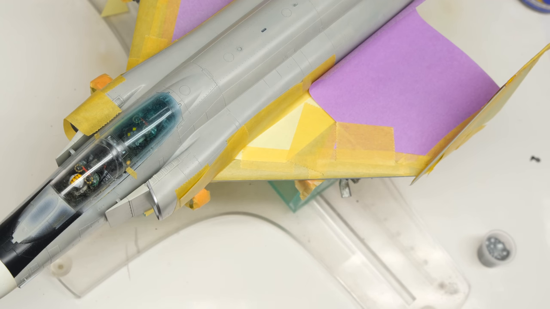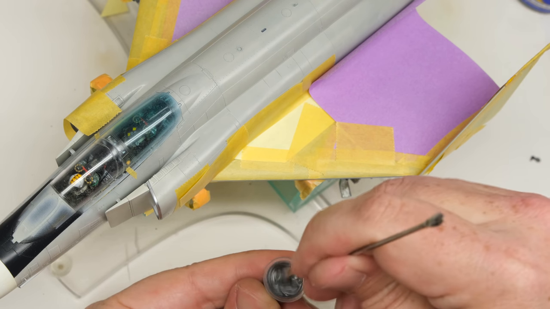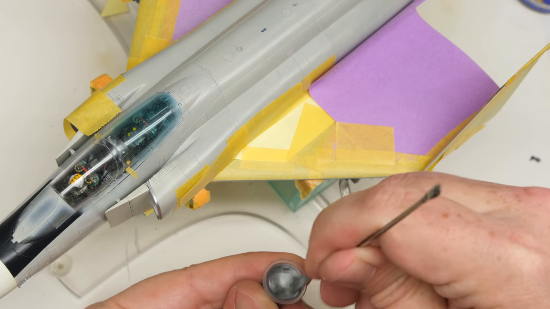I was originally going to try to mask it first and then paint everything else, but getting this little thin-ass leading edge masked well without the tape peeling up and all that was just too much, so we're not doing that. Alright, so I'm thinning the LP-11 with some Mr. Leveling Thinner, and if you have not sprayed LP-11, I highly recommend you pick up a bottle of it, because this stuff is magical. I think it's probably my favorite type of paint.